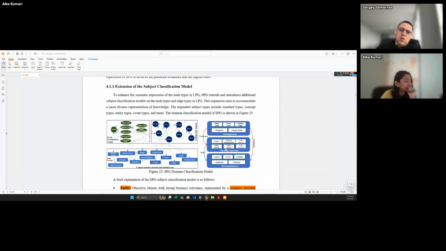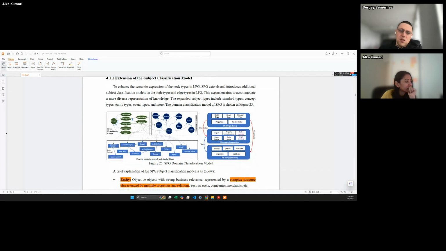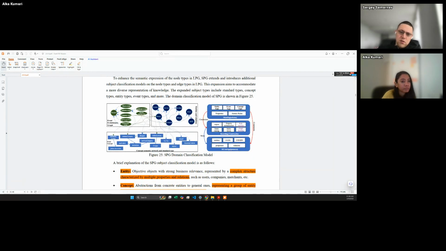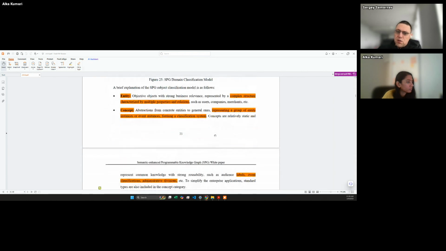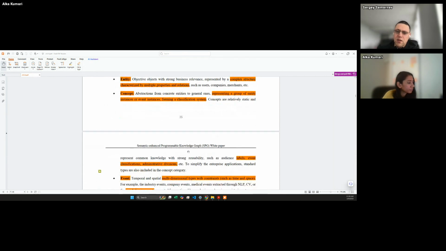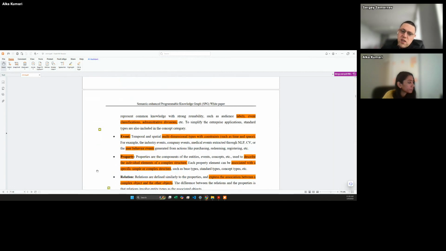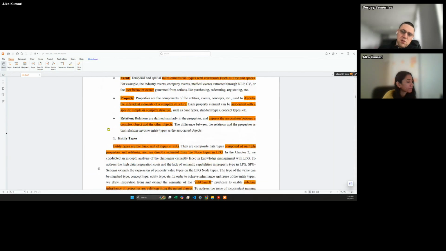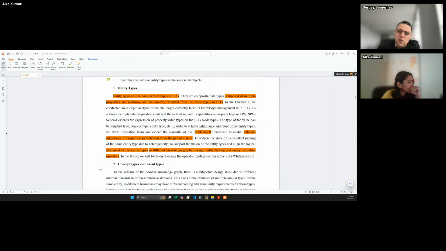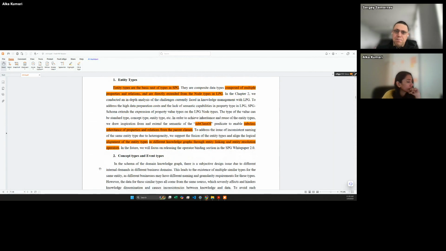This is a basic representation of the basic bricks of such mechanisms: what is an entity, what is an event, and what is a concept. The SPG programming layer manipulates such bricks, organizes the data structure, and describes the events. The list of the basic types of SPG is entity, concept, event, what is a property, and what is a relation, and it describes the entity types and how they relate to each other. So simply it describes the world and how events and entities are organized between each other, and describes it in a digital world.